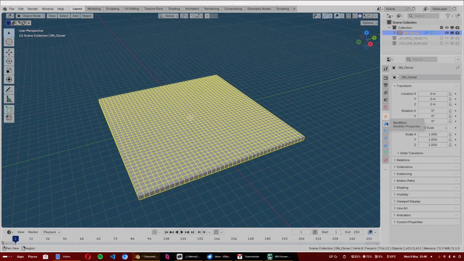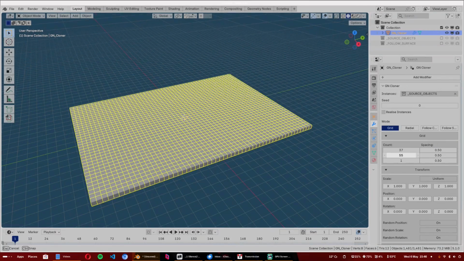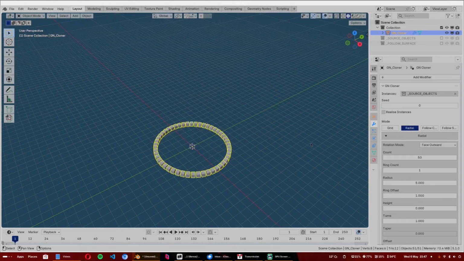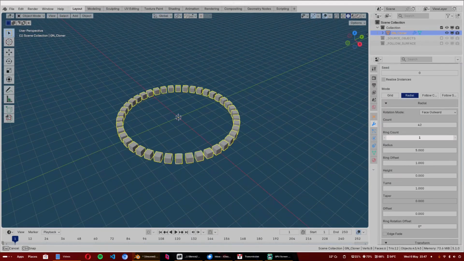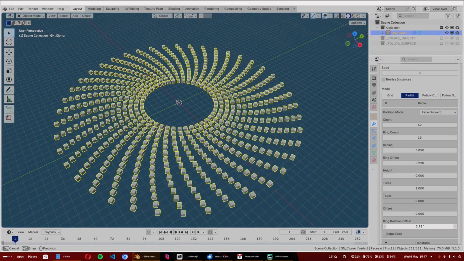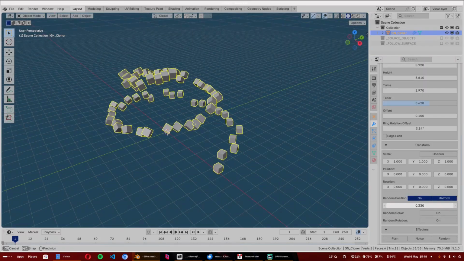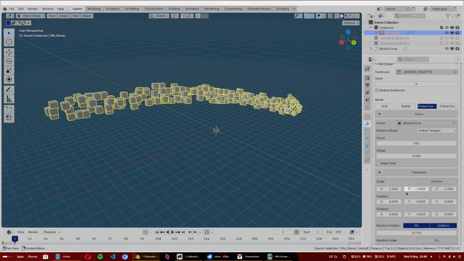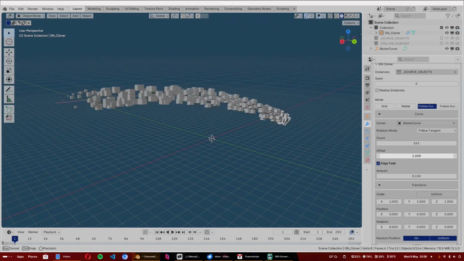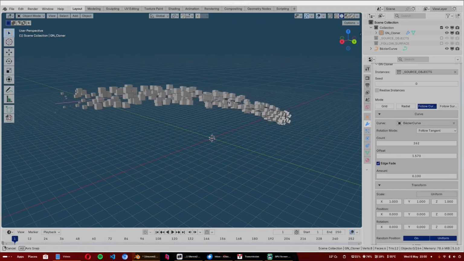The idea is pretty simple. It gives you a motion graphics style cloning system directly inside Blender without needing to build your own node trees or constantly dive into geometry nodes. You add a cloner object, pick a generator type, drop in your source objects, and then control the whole setup from the modifier panel. First, I'll quickly show you how to install it.